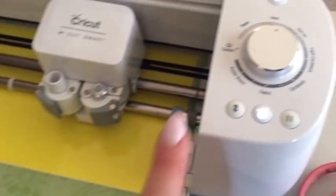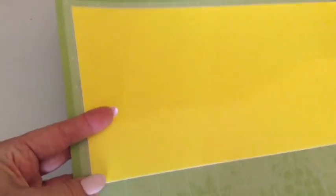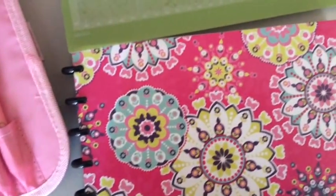Let's go over here and release the mat. All right, and we'll peel it off and cut the words apart and stick it on my planner.